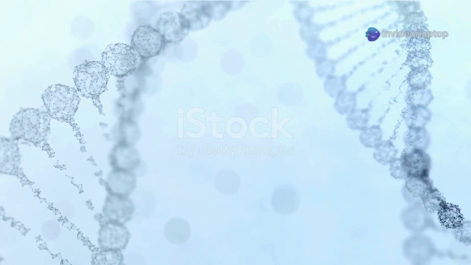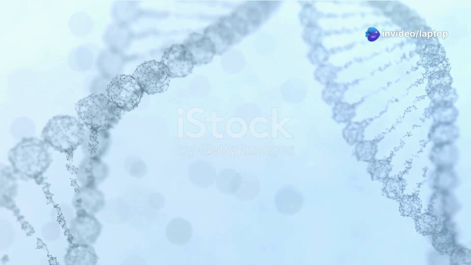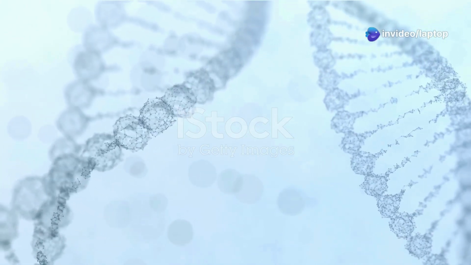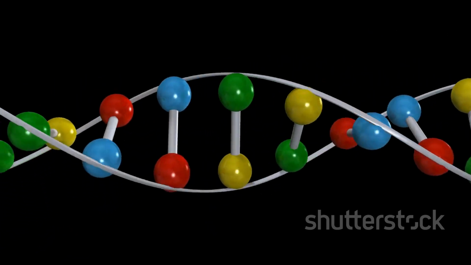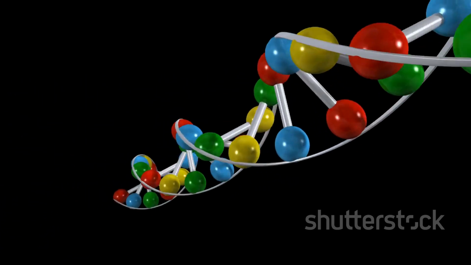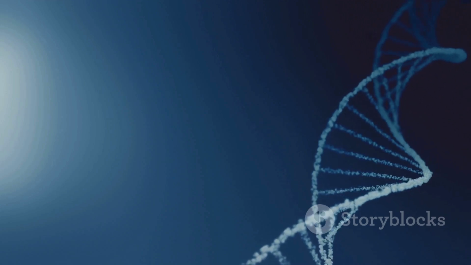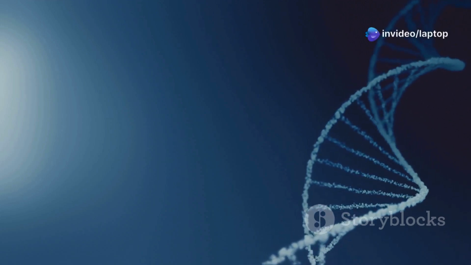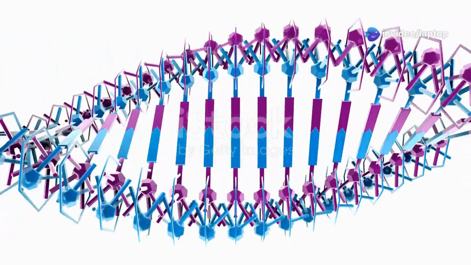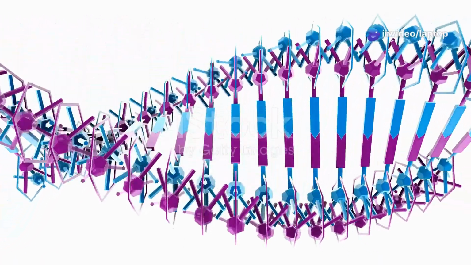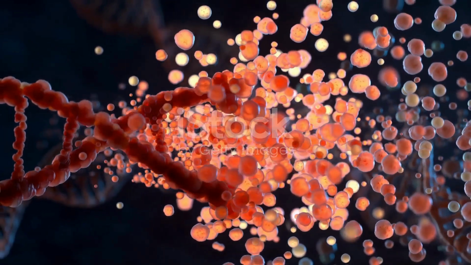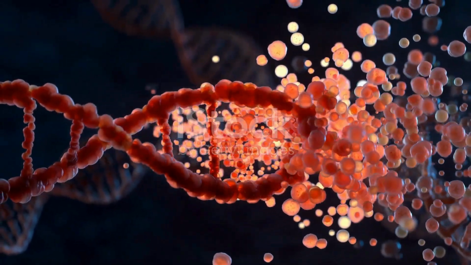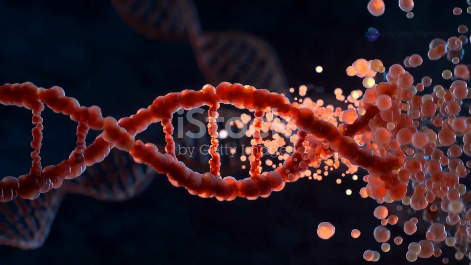The primary enzyme responsible for synthesizing new DNA strands is DNA polymerase III. It adds deoxyribonucleotides to the 3' hydroxyl end of the RNA primer, extending the new DNA strand in the 5' to 3' direction. On one template strand, the 3' to 5' strand, DNA polymerase III can synthesize a new complementary strand continuously in the 5' to 3' direction as the replication fork progresses.